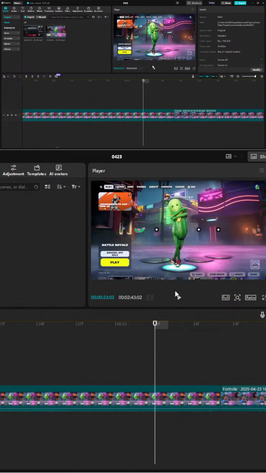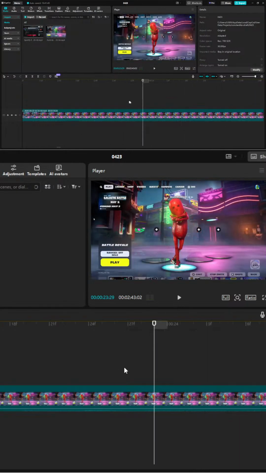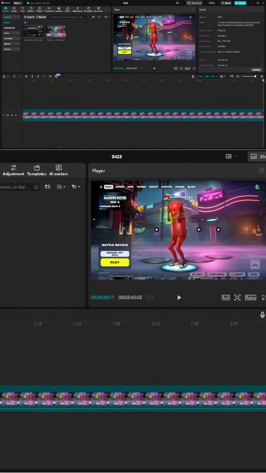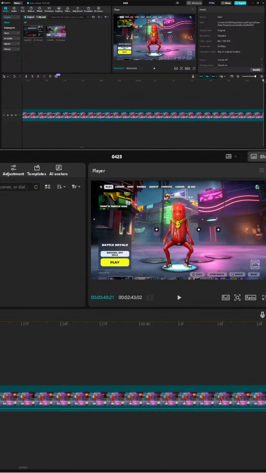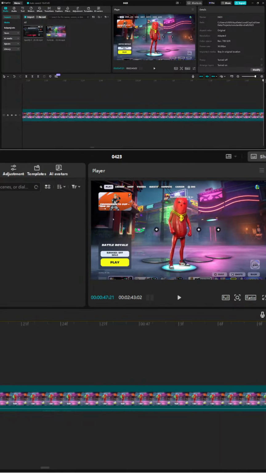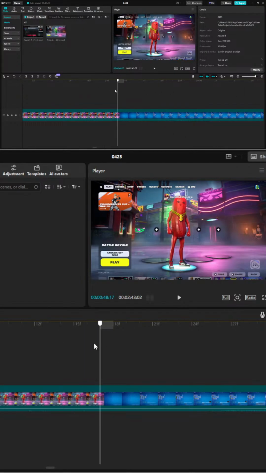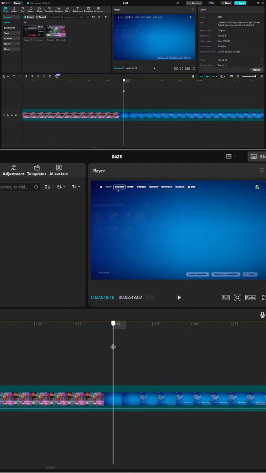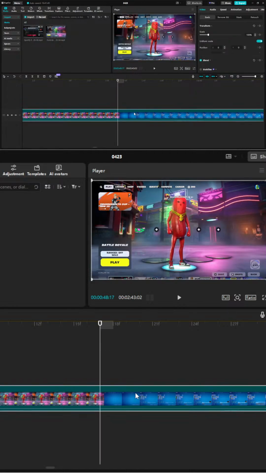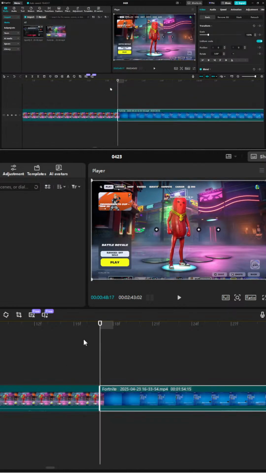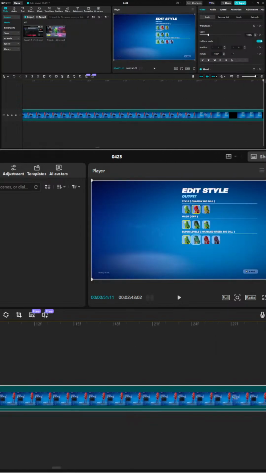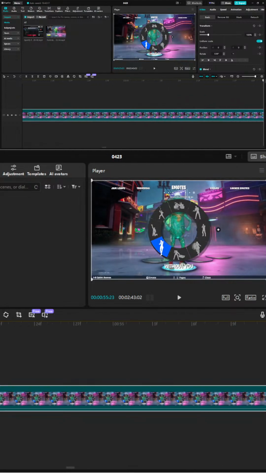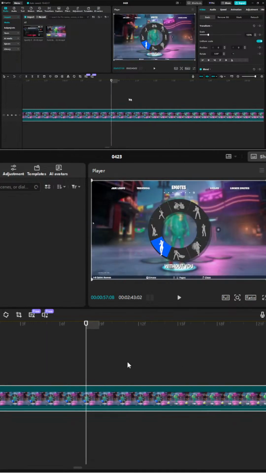Okay, see? So I went from this one to this one. Then I fast forward all the way to when I go back to the locker. This part really doesn't matter, to be honest, when I end it here, because I'll just cut them all at the end later. And then I again zoom until I get to where he emotes.